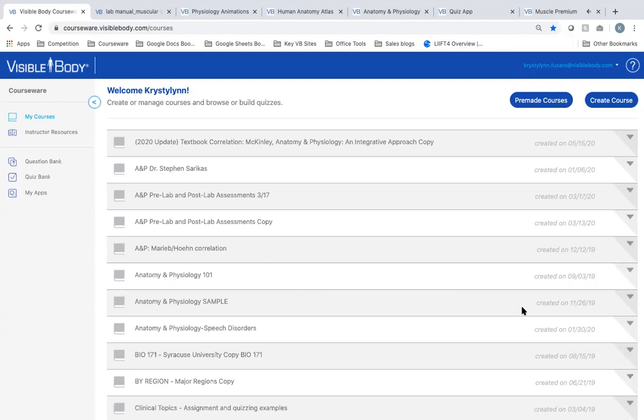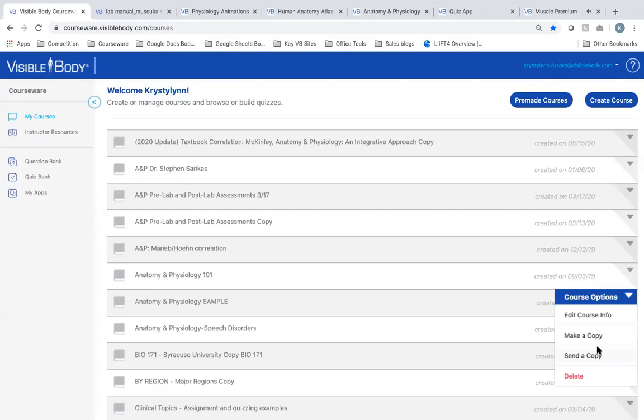You definitely can do that when you create your assignment. If I'm looking here at this anatomy and physiology sample, all the way to the right, there's an arrow that drops down. I'm going to click on that and you can say send a copy. When you send that to your other faculty members, they will then have that same skeleton course that you created. So everything will be consistent across the different sections.